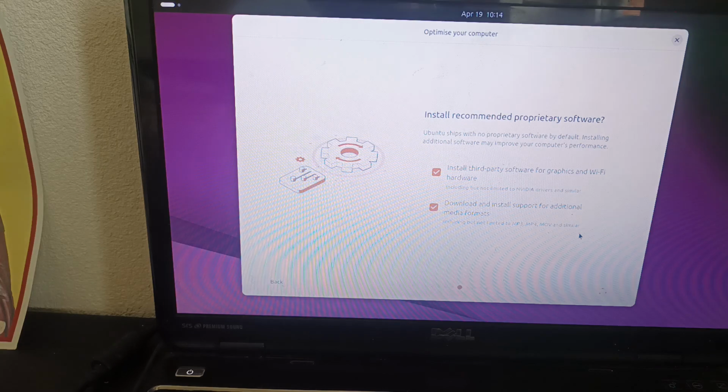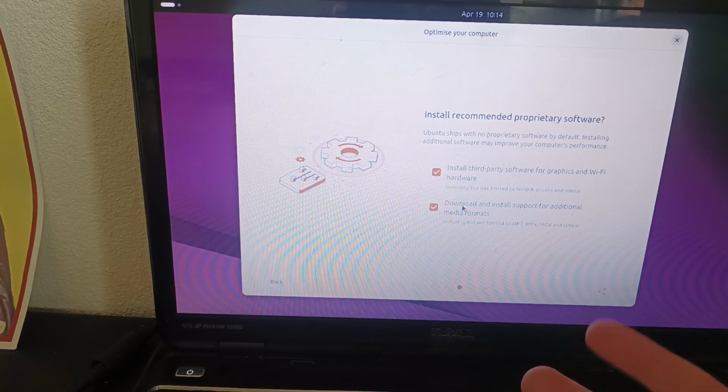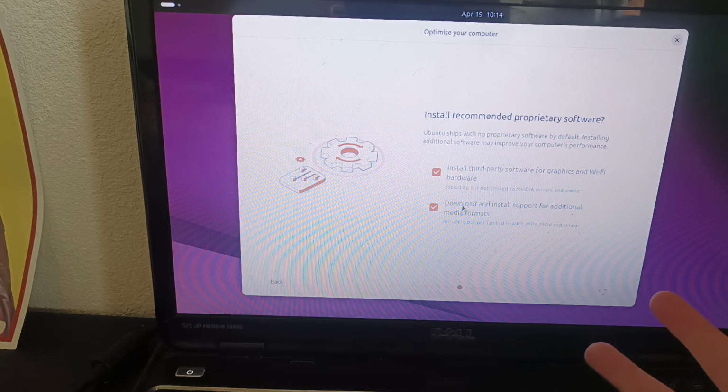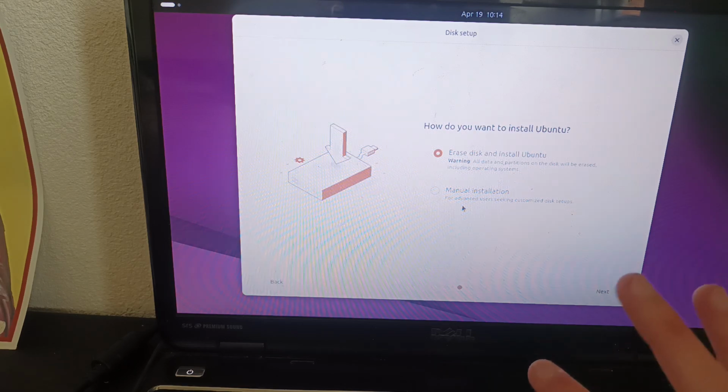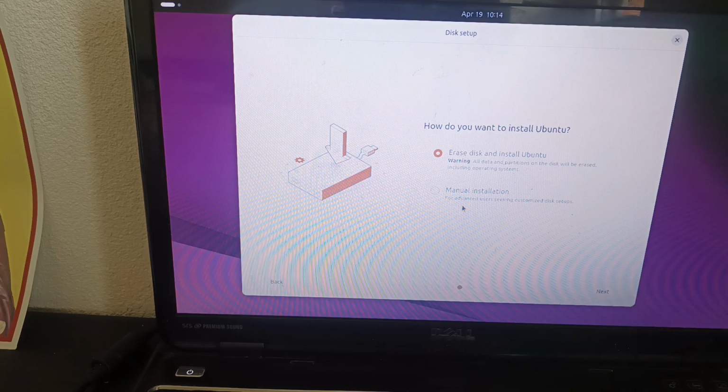So let me just tell you about Ubuntu for the few ones that haven't heard about this distro. Ubuntu is a Debian-based distro. I'm going to erase the disk.